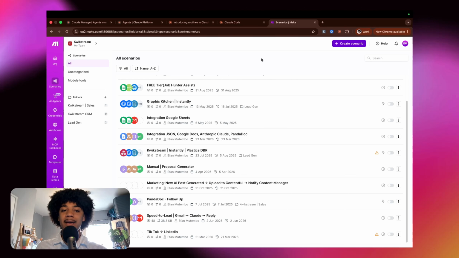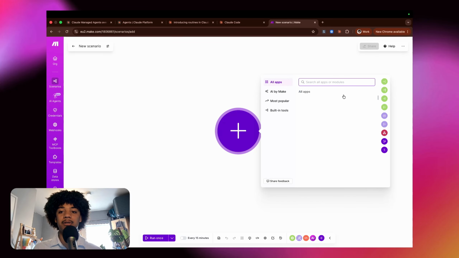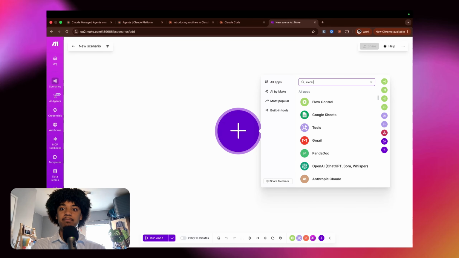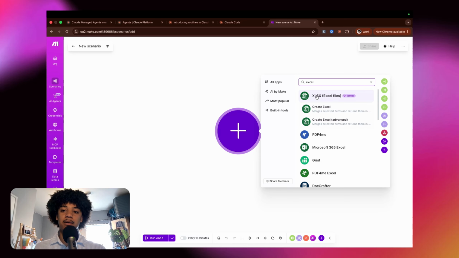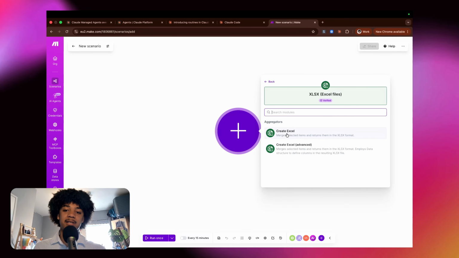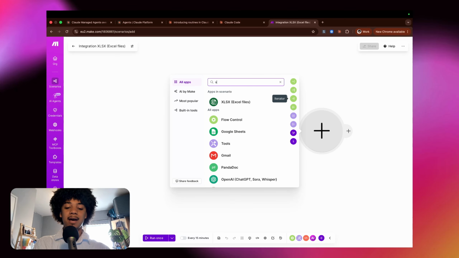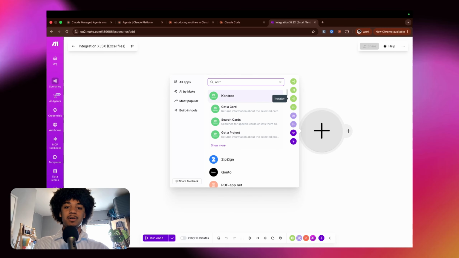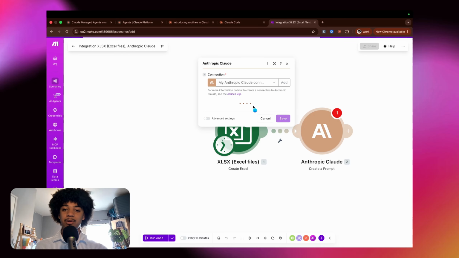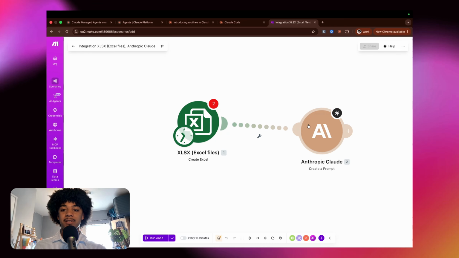Now we're going to go into make.com. For those of you that are new to this, there's a bunch of YouTube videos and tutorials, but I'm just going to give you a quick overview of the UI. In make.com, what you have is scenarios. And in these scenarios, you can drag and drop little nodes to build automations. As you can see, we can have Excel, we can create an Excel file, and then afterwards we can get an Anthropic module so we can talk to an AI agent to take that data in, and then maybe we can put it into another node. But you can drag and drop these things.